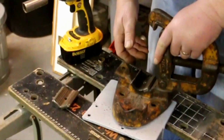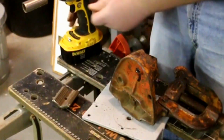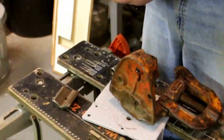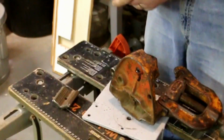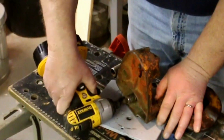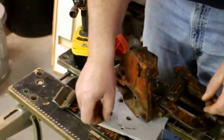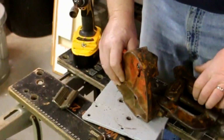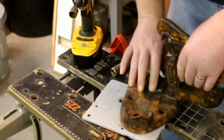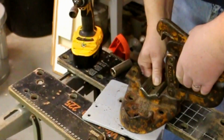This impact wrench makes life ever so much easier. Drops right in, fits perfect.